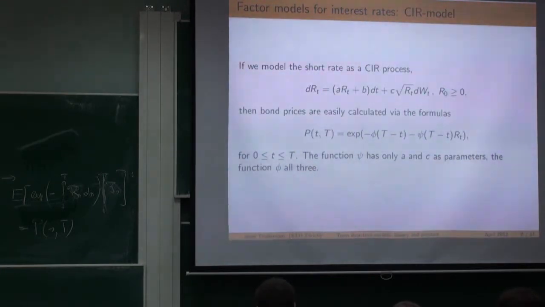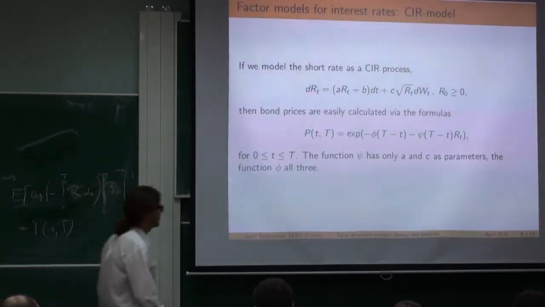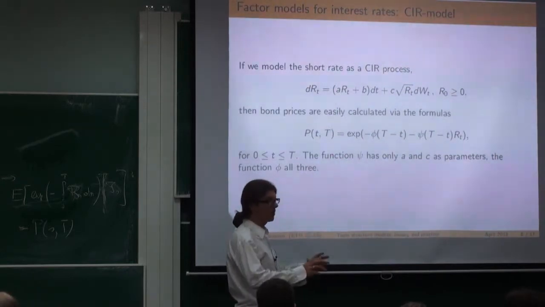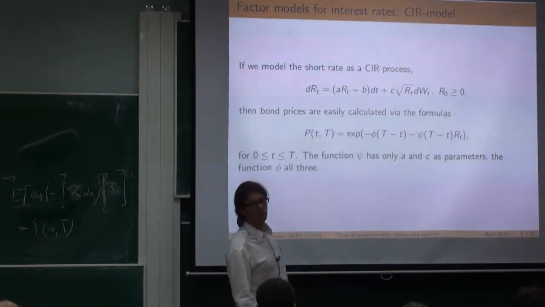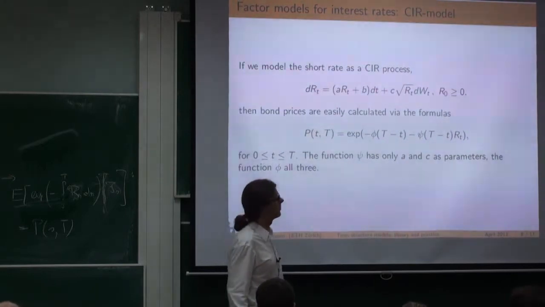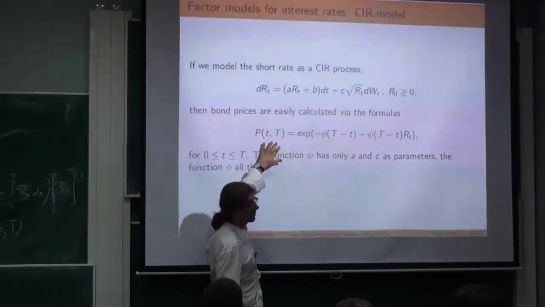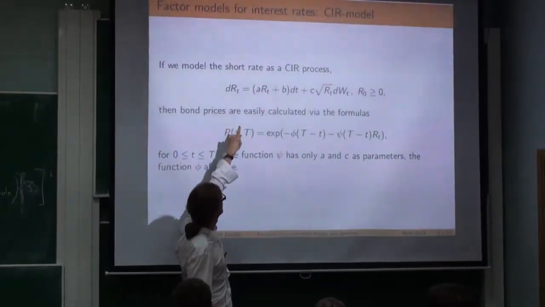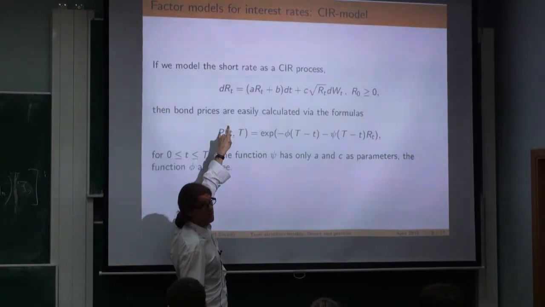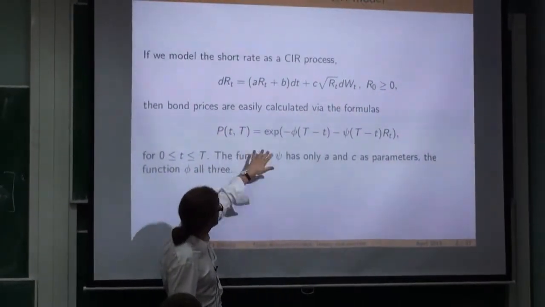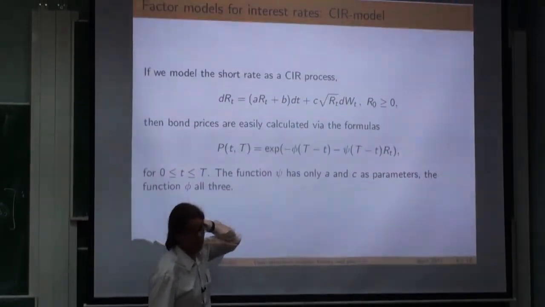As always in finance or economics, or as always in sciences, a model does not help if you can calculate nothing. You tweak the model as long as you see at least one type of formula. And since this is already a complicated problem, people started with such types of models because the dynamics of the capital R process is not completely unreasonable, and you obtain such a dynamics for the bond prices.